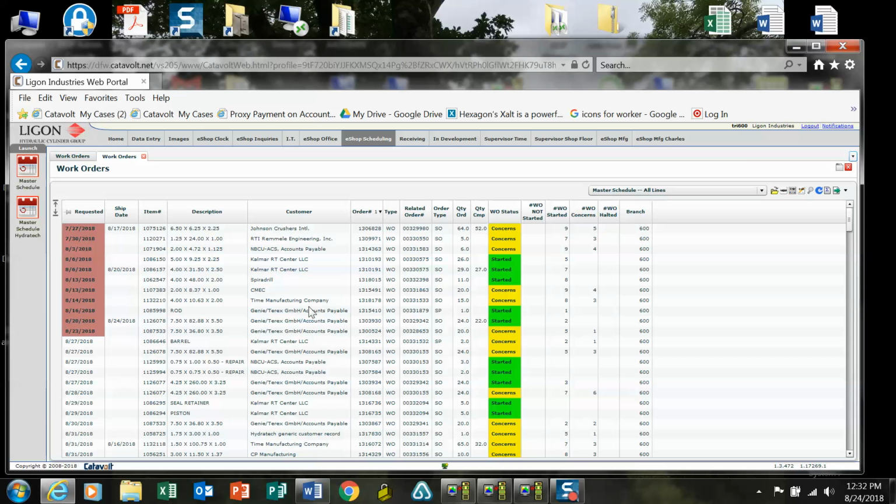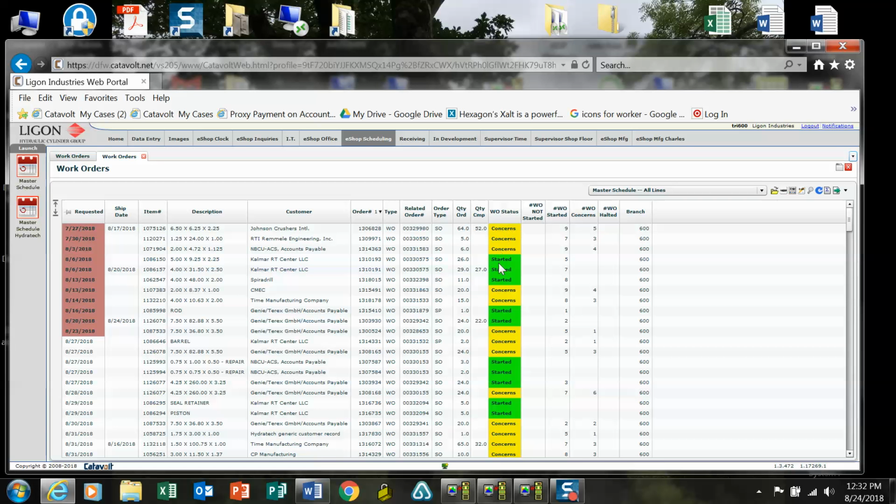And so it's the same orders, and they're appearing in the same order. At CB, they wanted to know which ones were already past due. They were requested, I believe that's the same as the put to stock date, on these dates, and today's the 24th, so all of those are past due. You can see the ship date, item number, description, etc. Much of the same information that's on the other screen.